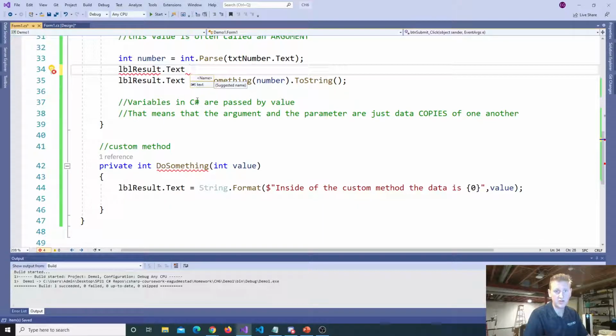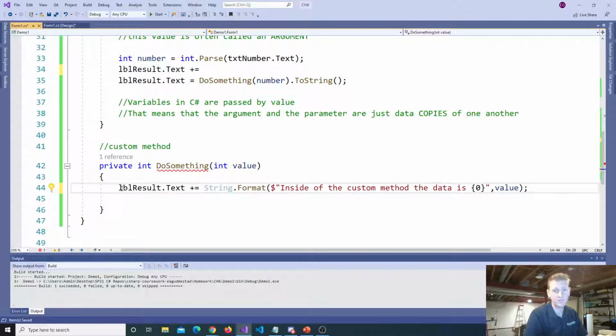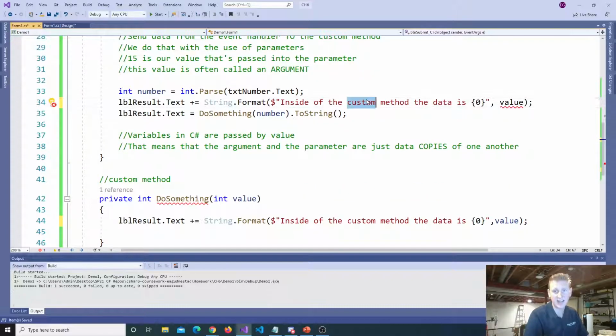So what I'm going to do is append the label every time. I'm not going to reassign it. I'm just going to keep appending. And so inside of the event handler, the data is number, whatever will be read out of the text box.